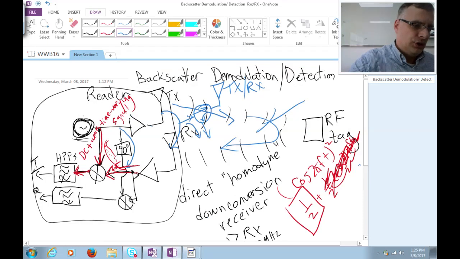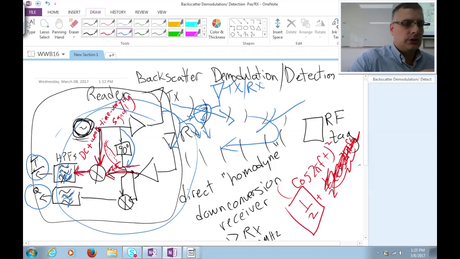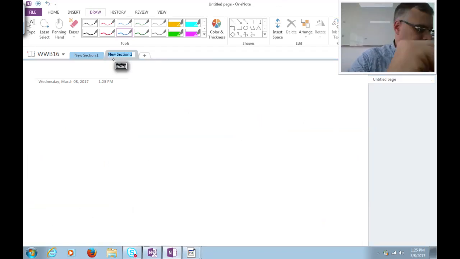So we are basically forced to use this, or not forced, but it's beneficial to use this architecture because the problems aren't as big as our other problems, and we kind of have to deal with them in the same way. We're going to have to put a high pass filter, some sort of capacitive block usually, before we do any signal processing on I and Q.